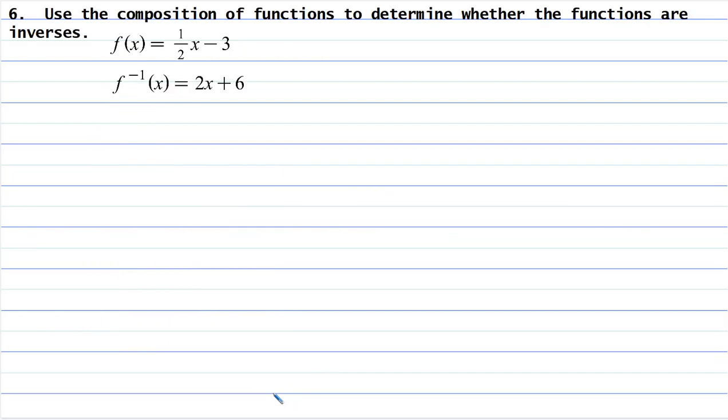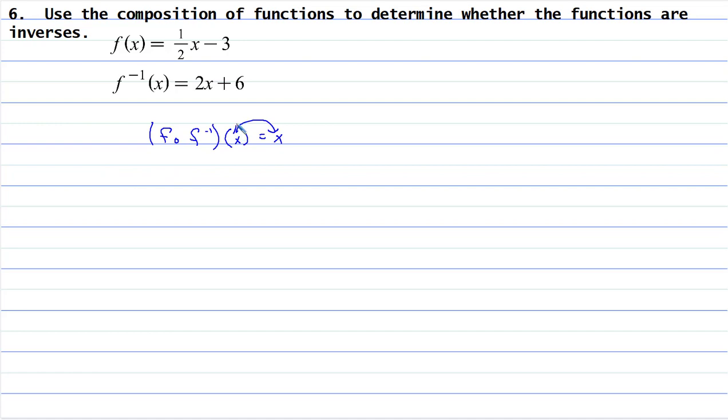The last thing that we're going to cover is when you have functions and their inverses, the composite of those. That is the one where we did f of, in this case, f inverse of x. If this is true, whatever goes in here will come out here. If I put a 3 here, it's going to be a 3 here. If I put an x here, it's going to be an x here. So let's find out if this is true.